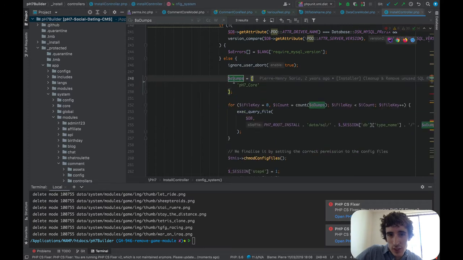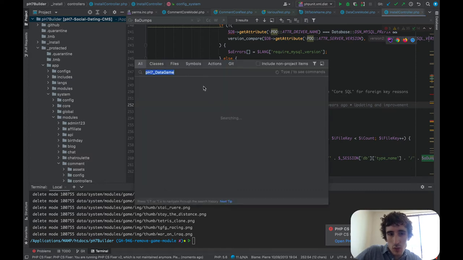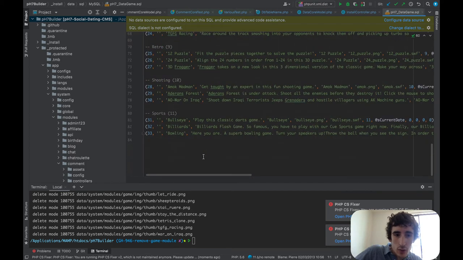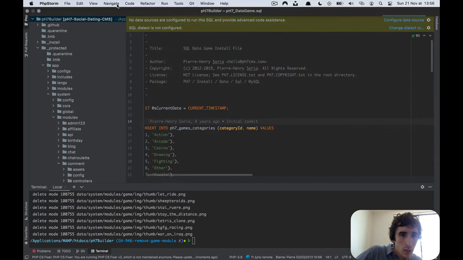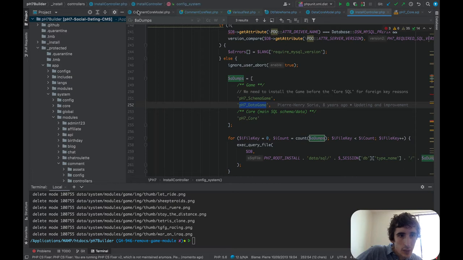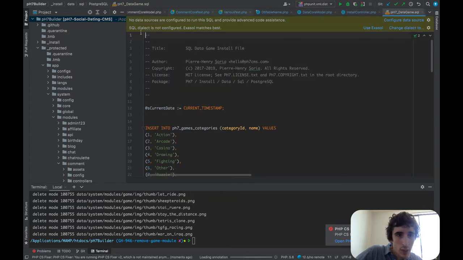So why do I still need an array here? Let's see that after, but probably we don't need this. So we don't just need to remove it simply and leave the code bad, but we also have to refactor our code. But first, let's remove the data game because we don't need this anymore. So let's remove data game. And I can do delete because we are deleting that one. I think there were two files, one for Postgres and one for MySQL. Yes, there's still one left. So I will remove that one as well.